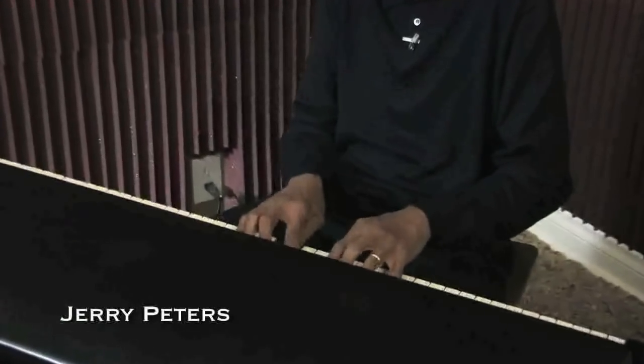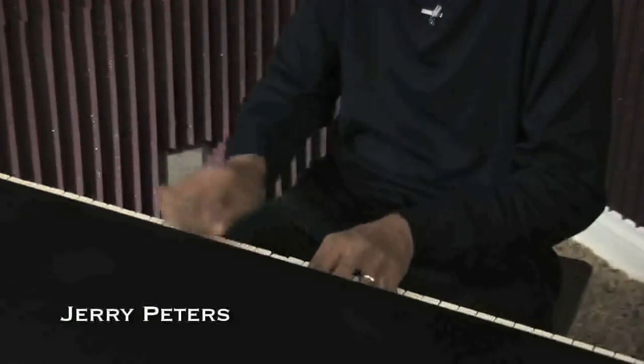We'll also have great insight from other relevant musicians on the Rhodes, like Marcus Miller. Just about every song when I was a kid learning about music, every song had a Fender Rhodes. George Benson: so it became like the guitar, a portable instrument. Lenny White: Chick, Larry, and Joe played Rhodes — they all played together on the Spanish Key. Stanley Clarke: every time I look at these Fender Rhodes, I remember all the times I used to have to help Chick carry these things. All my dad's records have the Rhodes on them.